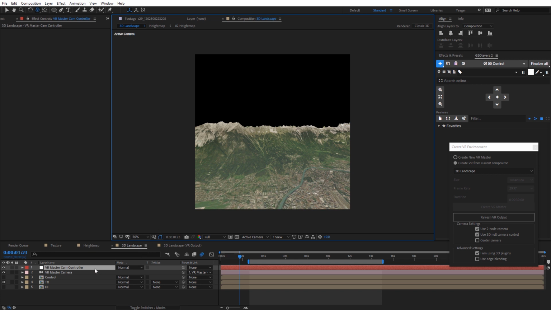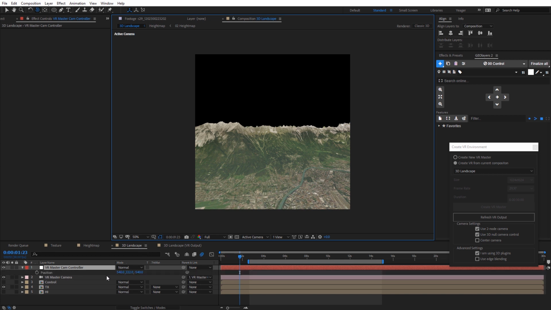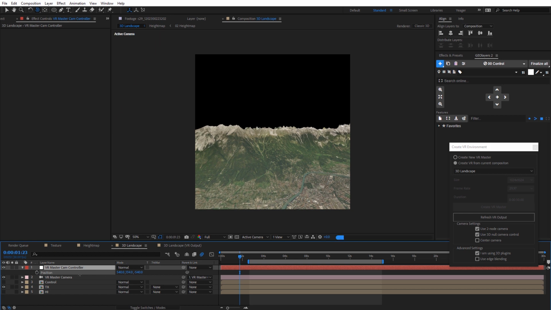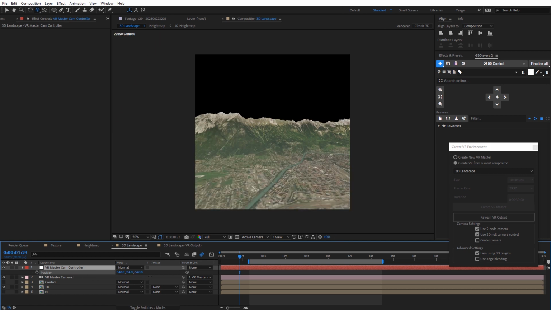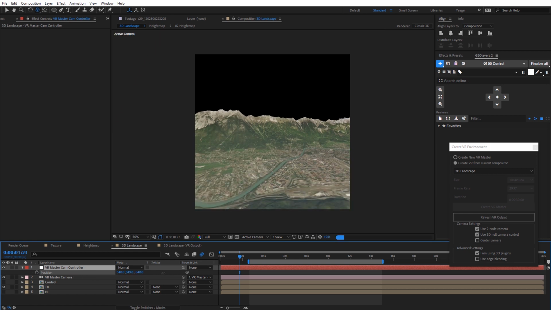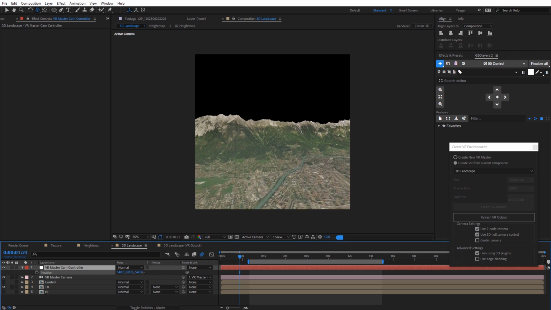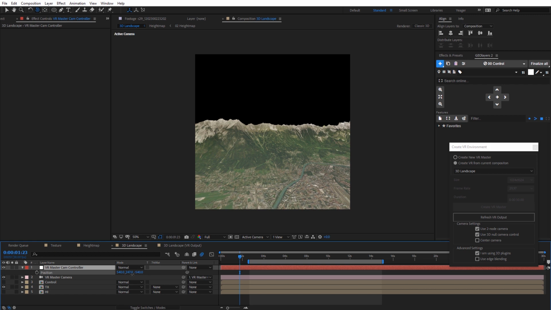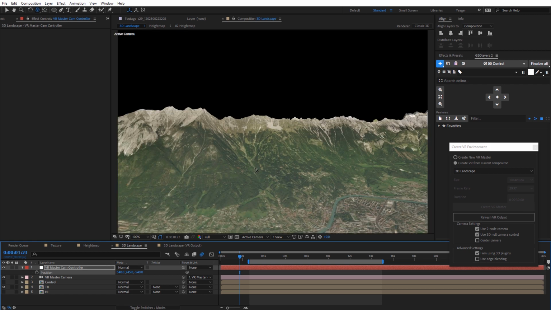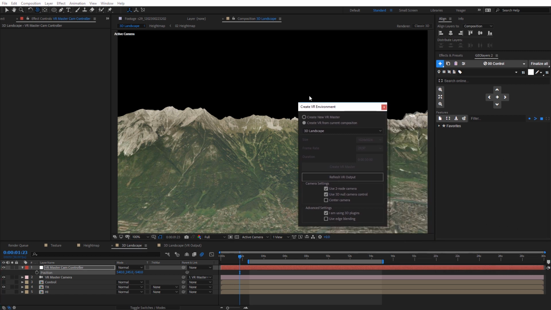However, if yours is not, just hit P on the keyboard with that camera controller selected, and you can manually adjust the height right here as well. You will want to be a little bit further off the ground because if you get really close, again, those textures will start to fall apart. But if you're somewhat up in the air, you'll get pretty good results as far as the texture quality goes overall. Now, once we've adjusted the camera, just come back over here to create VR environment.